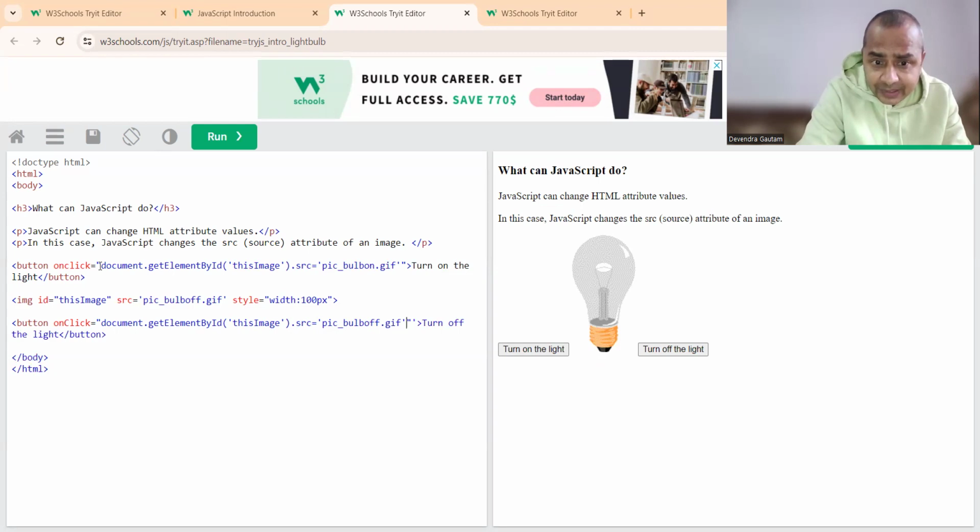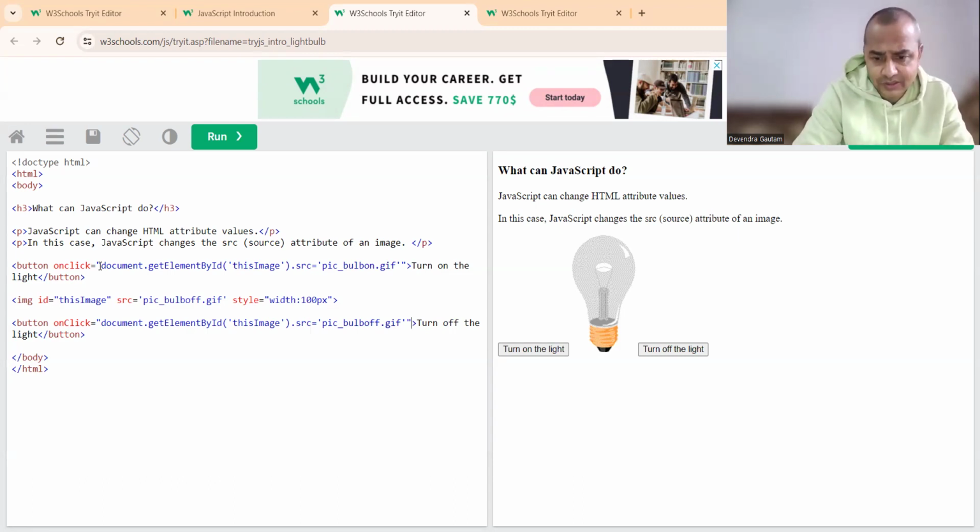All right. And then this document.getElementById, that button closes with an inverted comma. Then we turn off the light and then turn off the button. Then the body is closed and the html is also closed.